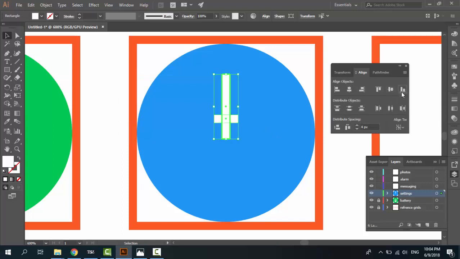Okay, now change the position. Change the position by select two indicators, align to key object, select key object, and distribute spacing vertical, set to 4 pixel. Okay.